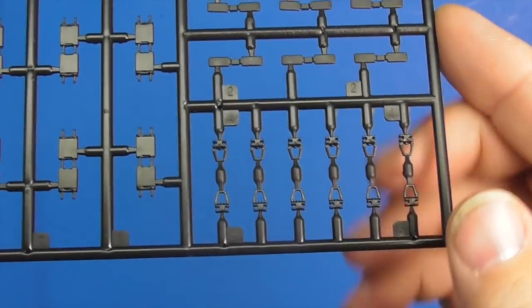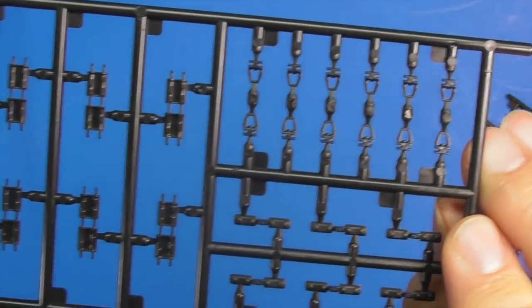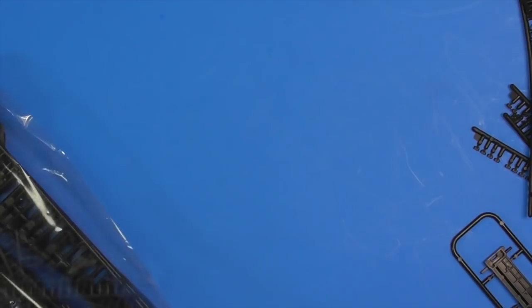So, these tracks, guide horns, all of it, are going to be a nice, fun, sit down with a movie, like I said, clean up, glue together, use your jig.